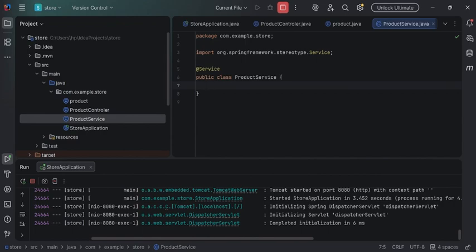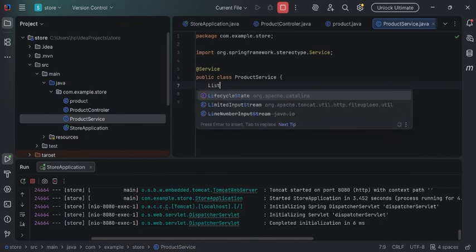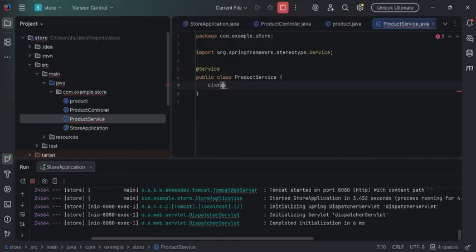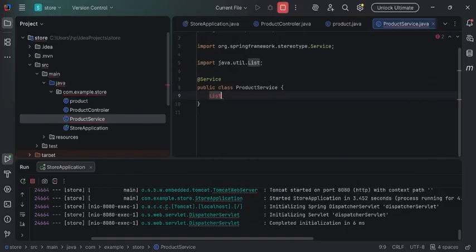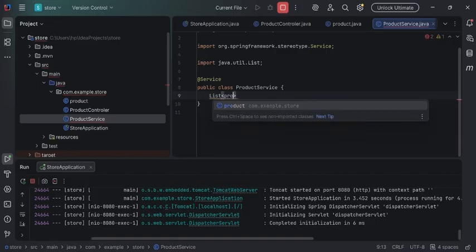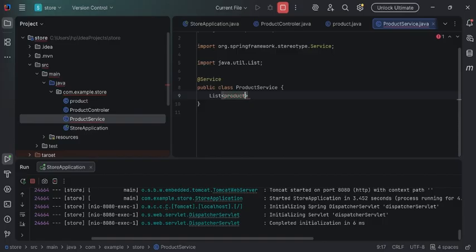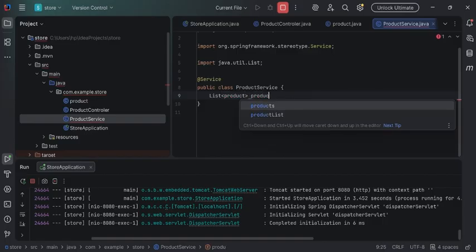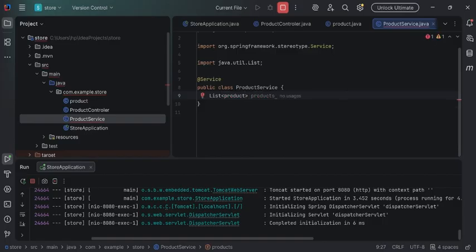So how do we create it? We use the List, and in here we call the Products objects. We want to declare the products object. So that's for products. Now we assign what products should be inside the products.